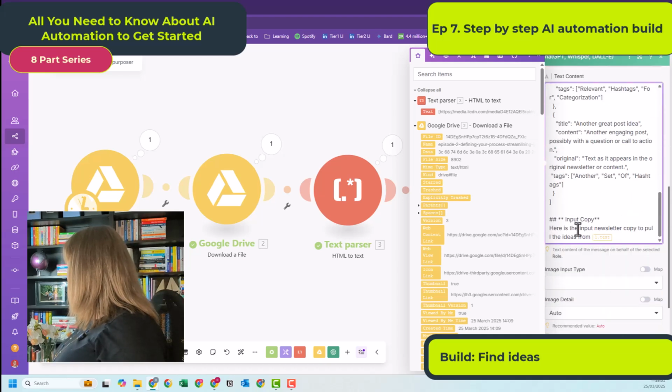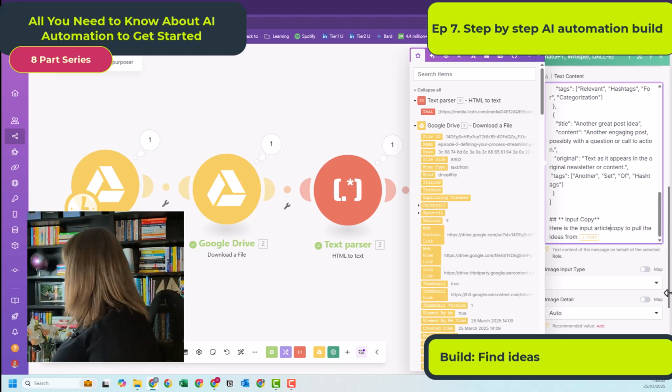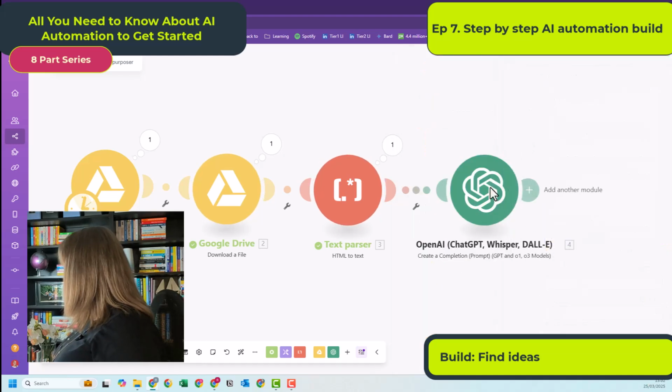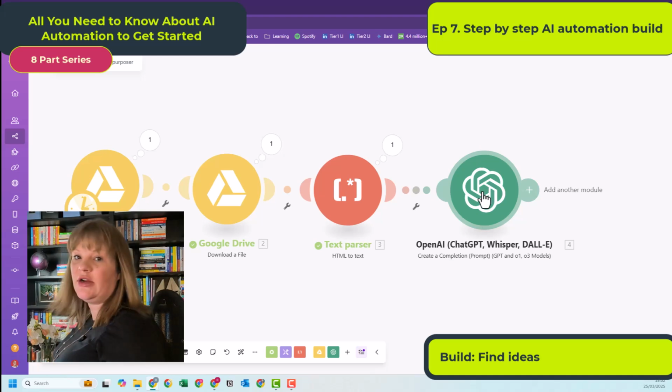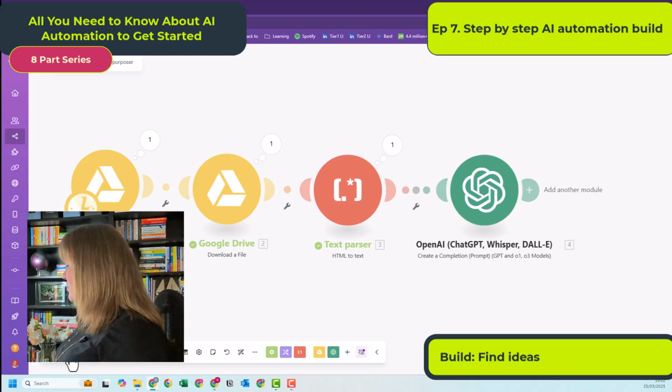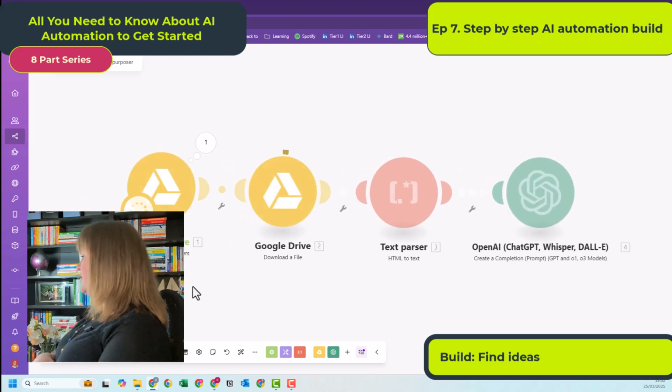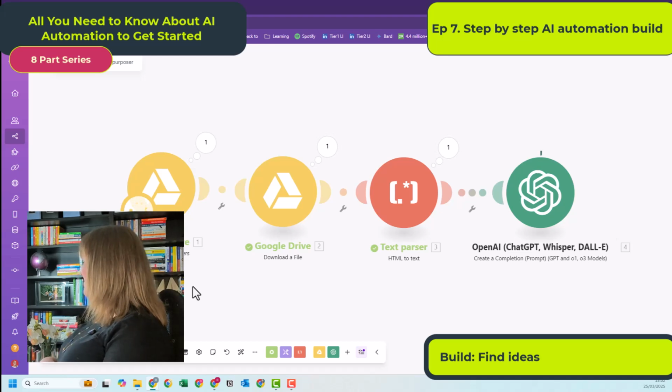And then I've said input copy, here is the input article copy to pull the ideas from, and that is going to be this text here, and hit save. So that should now generate a bunch of ideas. Let's run it once and see if it actually works. Often it doesn't work on the first run, you need to rethink things, but let's just see what happens.